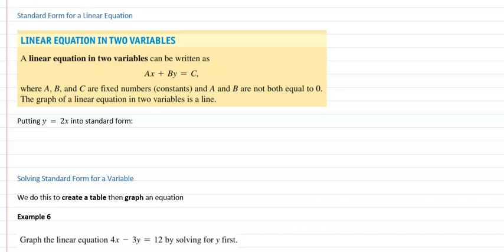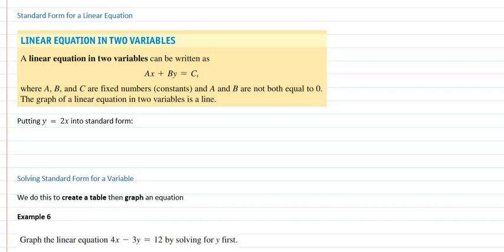Okay, so we're looking here at the standard form of a linear equation. Standard form looks like this right here. Standard form, ax plus by equals c. So then you can figure out what a, b, and c are. So c can be 0, but it might not be. It might be a number.